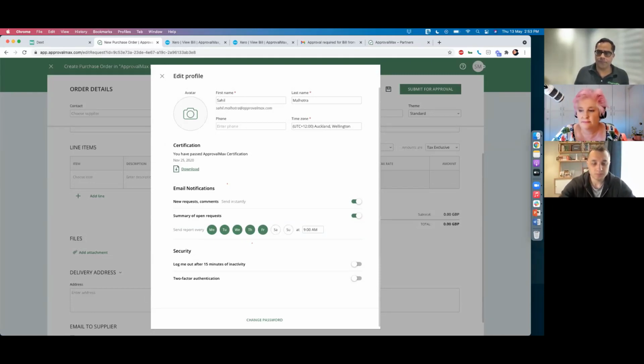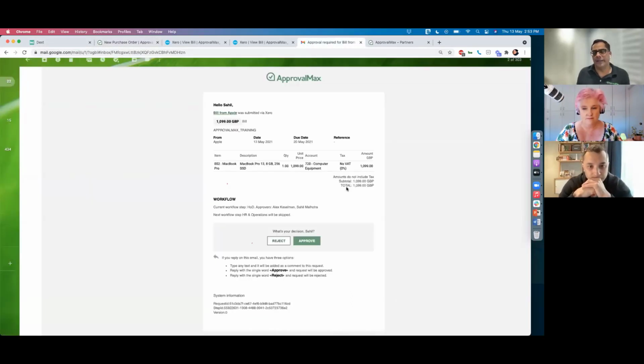Awesome. Thank you. I've just got it on my screen here as well, as what Alex was talking about. You can receive a summary of open requests, or you can get email notifications as well, as I showed before. And there's the mobile app notification. I think, Alex, correct me if I'm wrong, about 50+% of our users use the mobile app function because it sends you push notifications and prompts you to approve or reject straight away. It's just much faster, much easier.